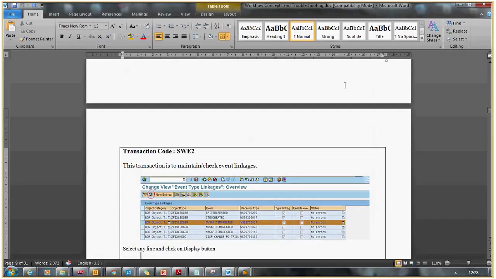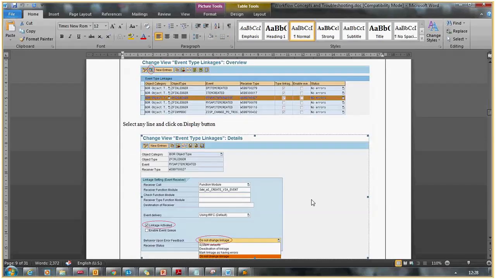SWE2, it's for event linkages, right? So I think we did not go through this part. If we have an object type, you maintain the object type and the event and the workflow associated with it. And you need to have this type linkage as active.